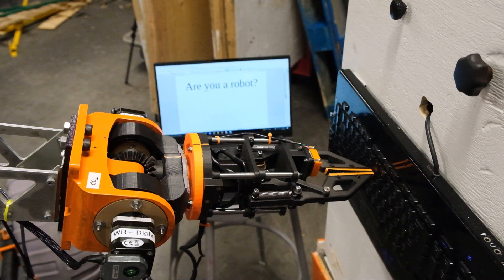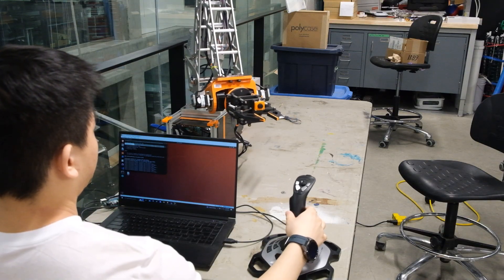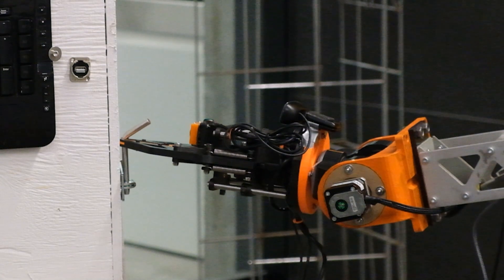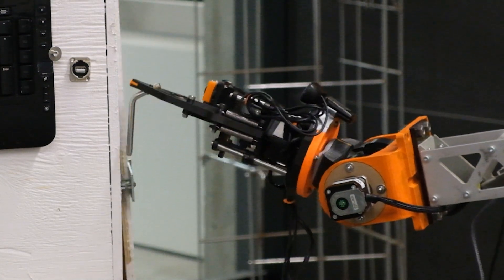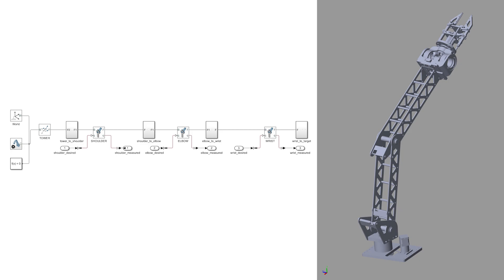By fully closing the end-effector, buttons and keys can be pressed with high precision. Our five-degree-of-freedom arm uses three onboard cameras to provide visual feedback during geological identification of specimens and open-loop operation. We are continuing development of a closed-loop inverse kinematic control system and are on track to implement it by competition.